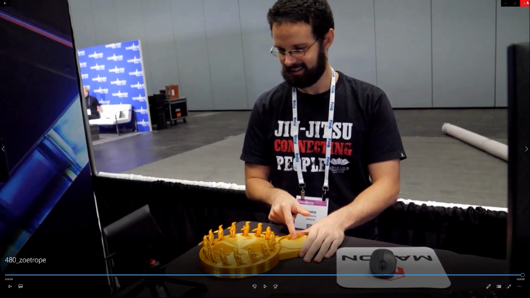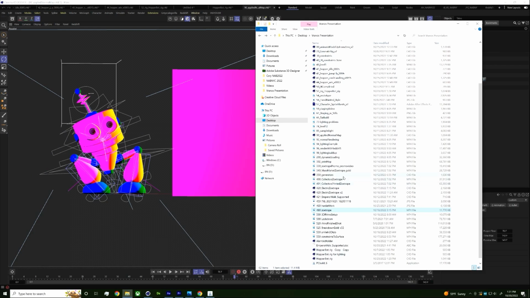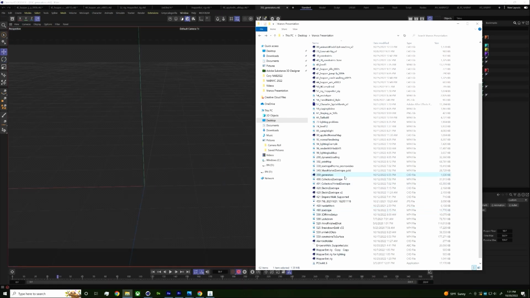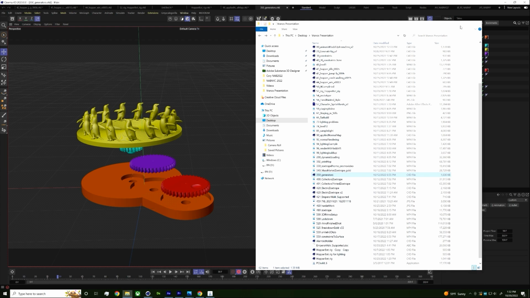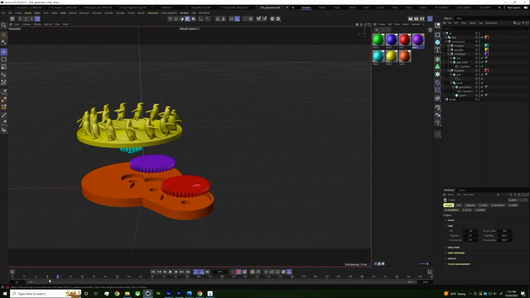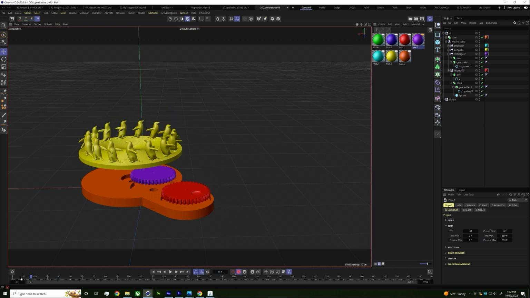Whatever, not everything can work out. Okay, so in terms of making this, this is where generator objects are just super helpful. Gavin built this, and I want you all to hound him with questions later.